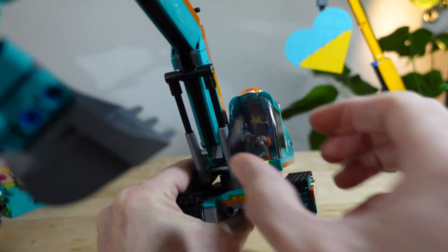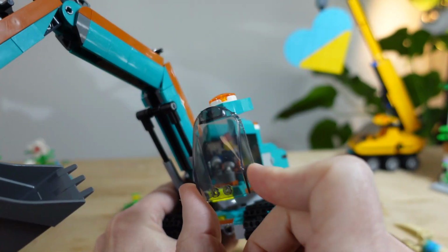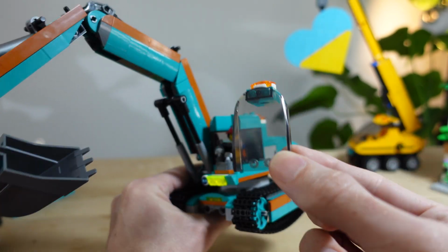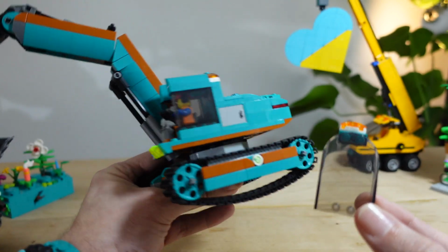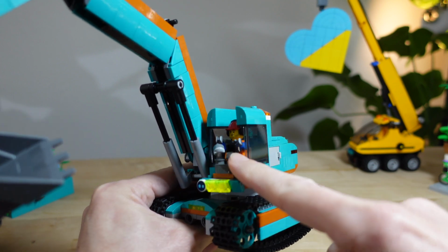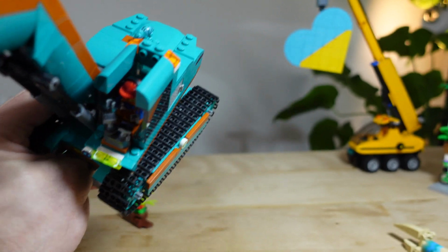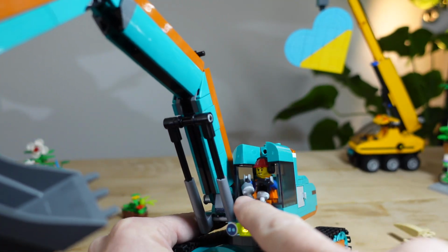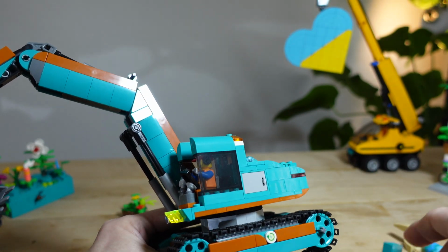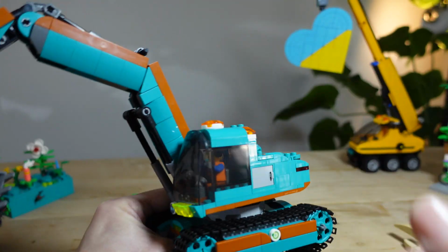And for the cab, I really liked using this windshield piece. I'm always looking for how to make my vehicles as sleek and futuristic looking as possible. Just like I did on my tower crane, I chose a window piece that gives it a futuristic look. All right, I moved the light closer, but here you can see the interior. There's the operator. He's got his touch screen, so he's got a lot of digital controls. And I'm just using a cell phone printed piece in there. And then of course we've got his little joystick, which he operates the whole tractor. He's got large windows for easy visibility. And just attach that guy right in there like that.